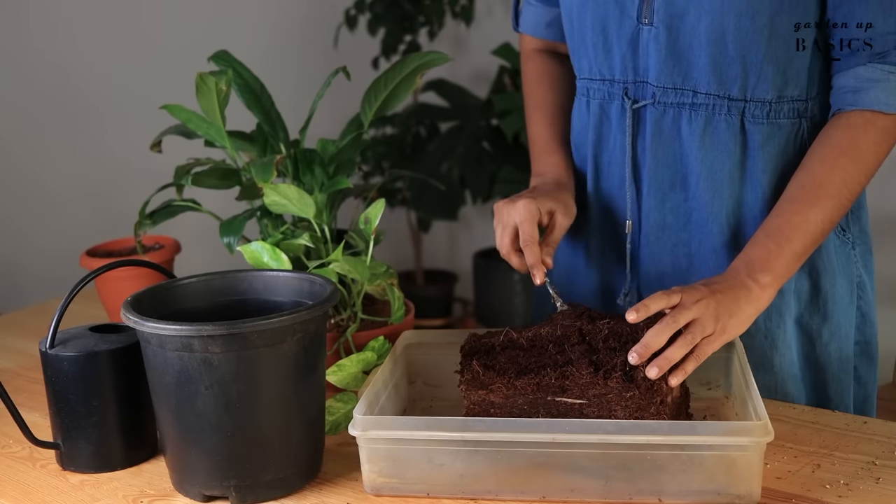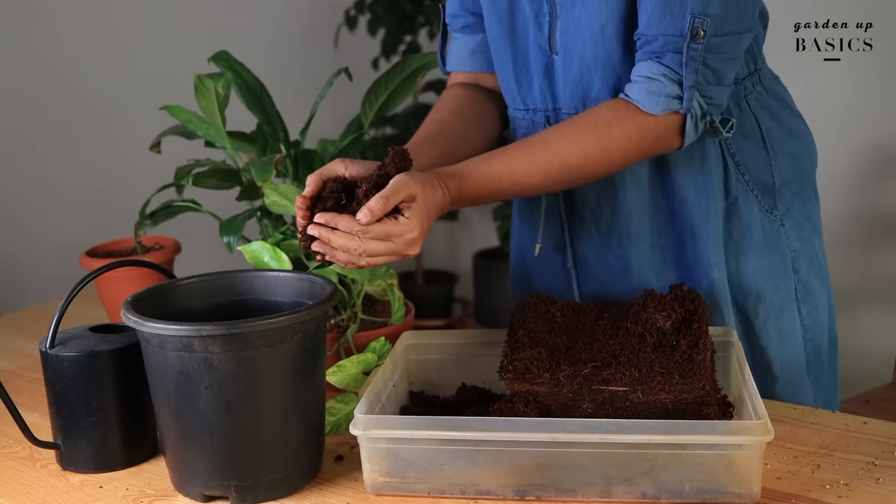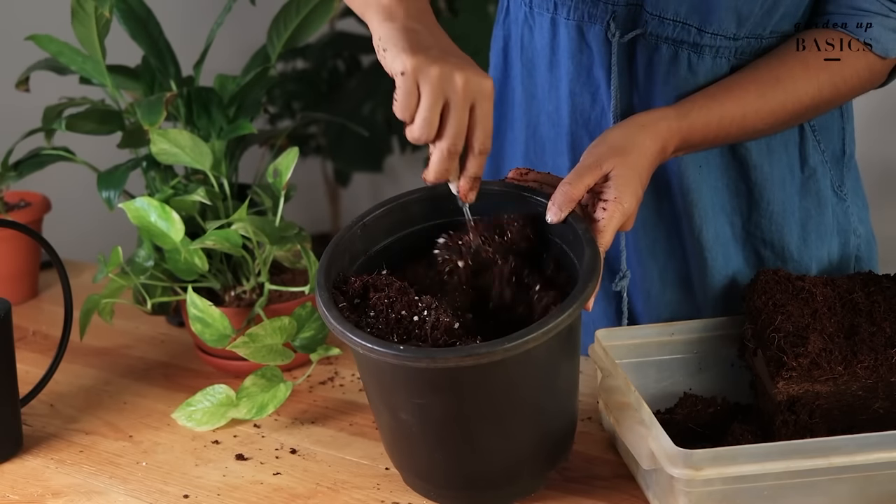This will take about 5–10 minutes. Then you can break off the coco peat or scrape the amount you need for preparing the soil. For an average 6–7 inch medium planter, you would need 2–4 large handfuls of coco peat. I am mixing regular outdoor soil with this coco peat. This proportion will work with mostly any kind of plant that you are growing, both outdoors and indoors.